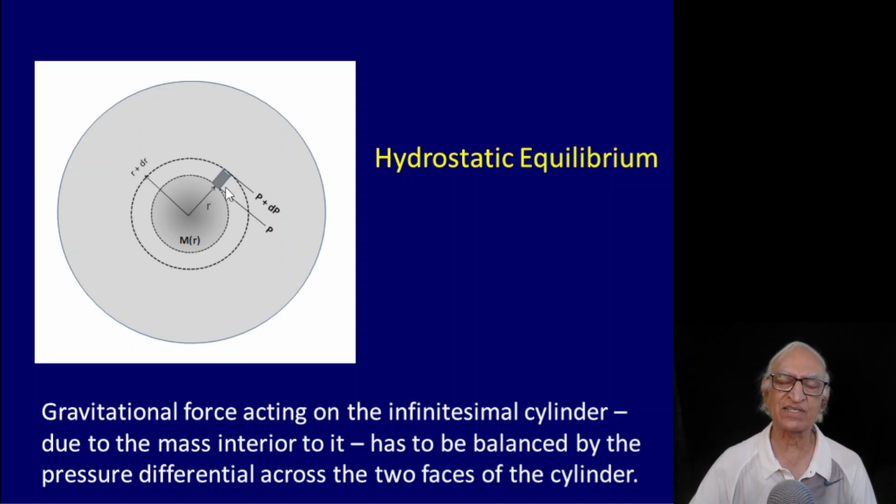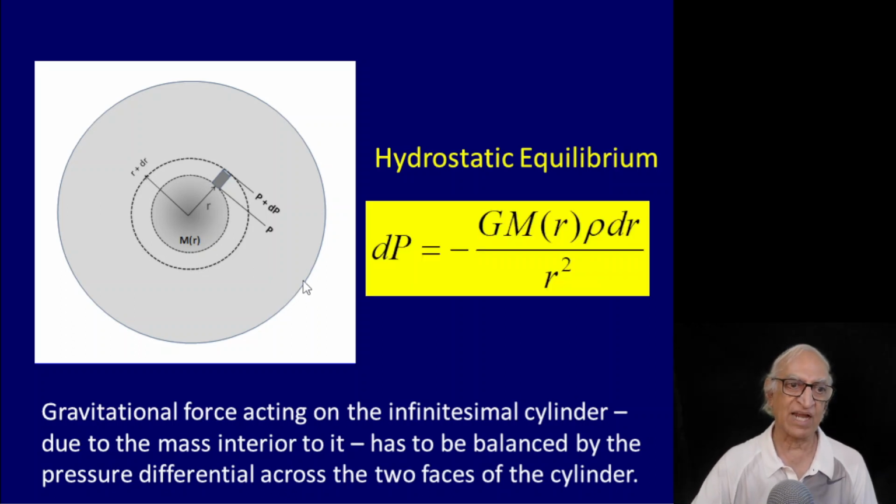Let us say that the density at this location is rho of r, or simply rho. Then the mass of this unit cylinder is rho times dr. And what is the gravitational force acting on it due to the rest of the star? As you know, in Newton's gravity, the mass exterior to the unit cylinder does not contribute, it cancels out, and it's only the mass interior to the unit cylinder that pulls it inwards. So the gravitational force acting on this unit cylinder of mass rho dr is minus G M of r, which is the mass interior to r, rho dr divided by r squared. And the statement here is that this force should be balanced by the pressure gradient between the lower portion of this unit cylinder and the upper portion of the unit cylinder.